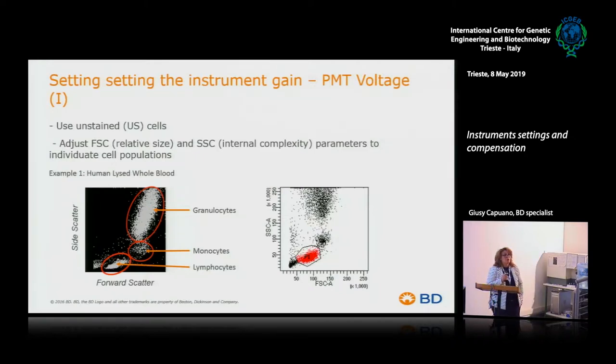Keep attention, because the threshold, in this case, is more or less higher than Marco showed in his plot. But remember that if I cut my events, I have lost them. So when you are in doubt, I don't know, are they debris, are they cells, maybe I can analyze them in a different way, you put the threshold on a lower value. In analysis, you can always remove what you don't want to analyze. But if you don't record, you have lost it. You have lost them.